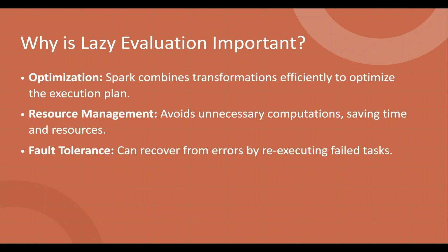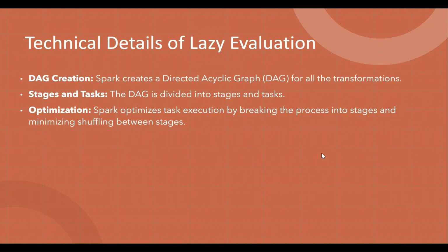Now we'll understand some of the technical details of lazy evaluation: how the DAG, the stages, and the optimization process work inside it. Let's dive a bit deeper into the technical aspects of how this works in Spark Databricks. Stage and task breakdown: how the stages work and how tasks get broken down when an action is triggered.